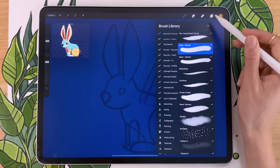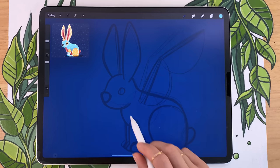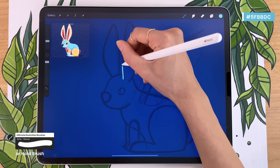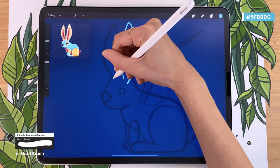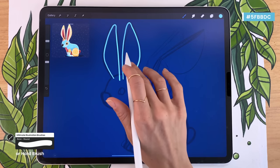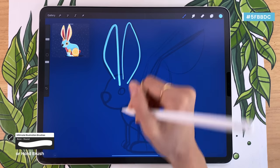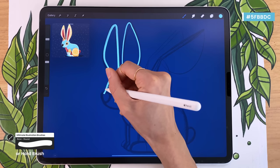If you're using another art software, just pick pretty much the most basic brush you can find, just like a solid round brush. And all you're going to do here is you're going to outline your character, making sure that all the lines are connected and that there's no hole in between, and also making sure that you're very loose in your lines. You want this silhouette to be as smooth as it can be.